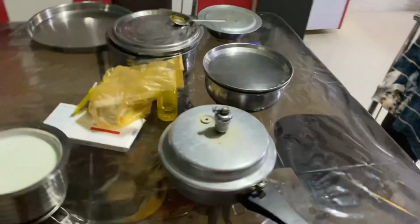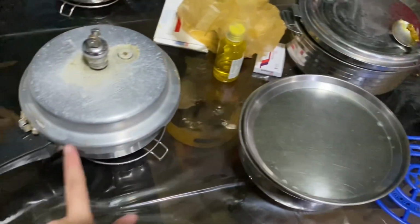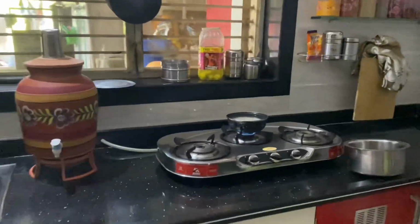So for today's food, guys, we did not cook dal, we did not cook roti and shaak. We cooked this dal, and there is rice over here. And now I will be learning a new dish, which is usually prepared.